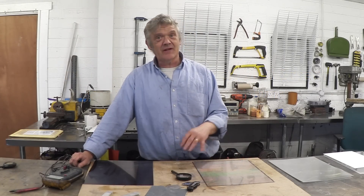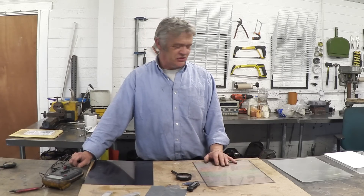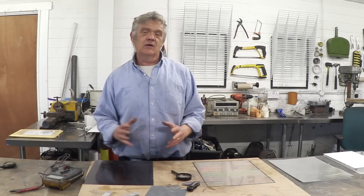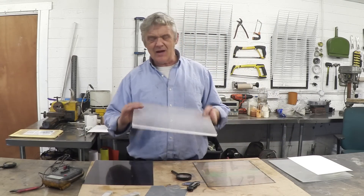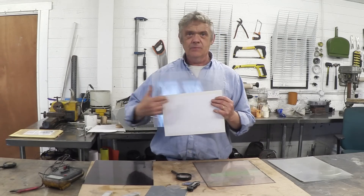In a previous video on solar cells and LCD screens, we took an LCD screen from an old monitor absolutely to pieces, right to its bare bones, and this is the stuff we got. There's an awful lot of stuff in a monitor and there is a growing industry in the reclamation of them. As part of the backlight you get a big lump of acrylic — eight millimeters thick. An A4 sheet of this on eBay is about ten quid.